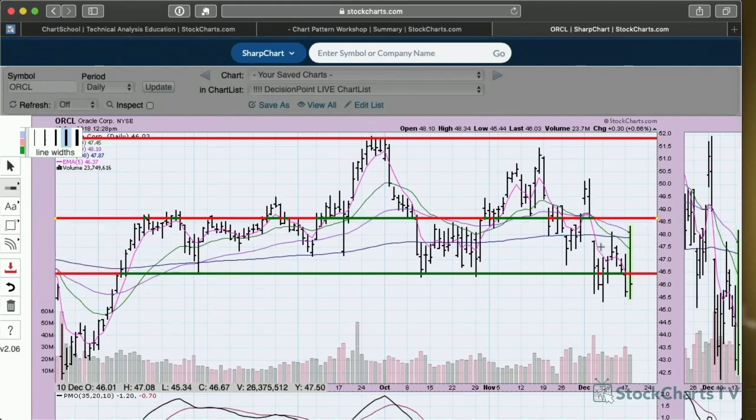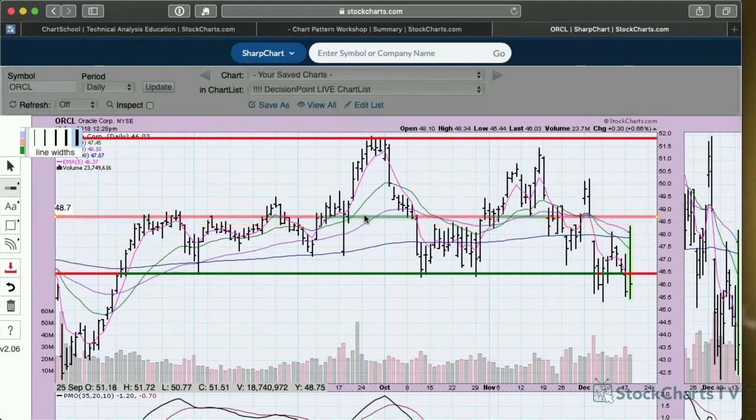We always talk about gap support and gap resistance. So in this case, I think you can use this as a shorter term resistance line. You've got a touch back here in October. You've got these two touches back here. You could even think of it as a zone. A lot of times I will make a support and resistance zone. I'll make it more opaque.